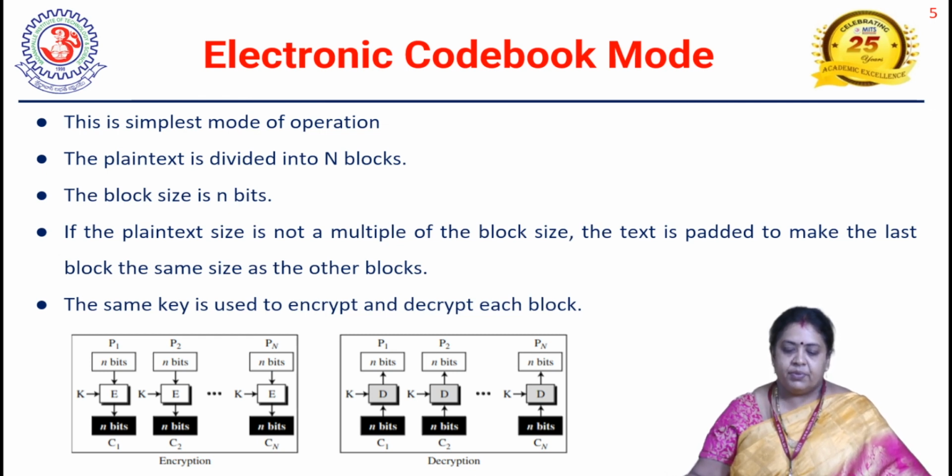Coming to the decryption process, decryption is the opposite of encryption. Here the ciphertext is the input for the decryption, and this decryption algorithm is going to produce the plain text. In this algorithm we use the same key, that is symmetric. So for the encryption we use the same key, and for the decryption also we use the same key. Hope you understand. This is the first mode of operation, which we call the electronic codebook mode.